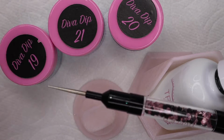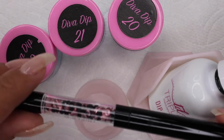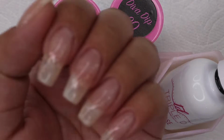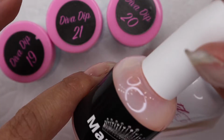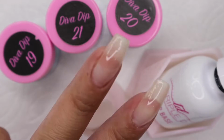I am also going to show you this new precision tool, and we'll also be doing some fun 3D nail stamping. I just did a fresh fill of the clear builder gel, which will be available tomorrow, and I did a video, so make sure to check it out.